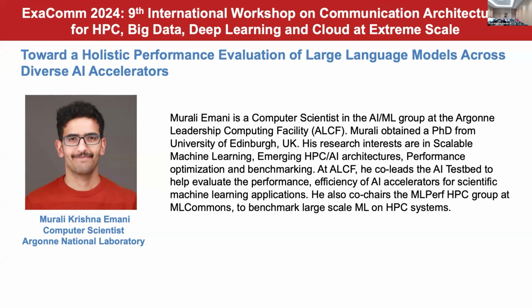Joining. So this is the last talk for the speaker. So far we were looking at systems and networks. So here's a bit of a twist. How does one of the most popular applications nowadays, AI and large language models, use these systems, and what are the communication characteristics of it? It's going to be presented by Dr. Murali Krishna. He's a computer scientist at ALCF. So Murali, please take it.